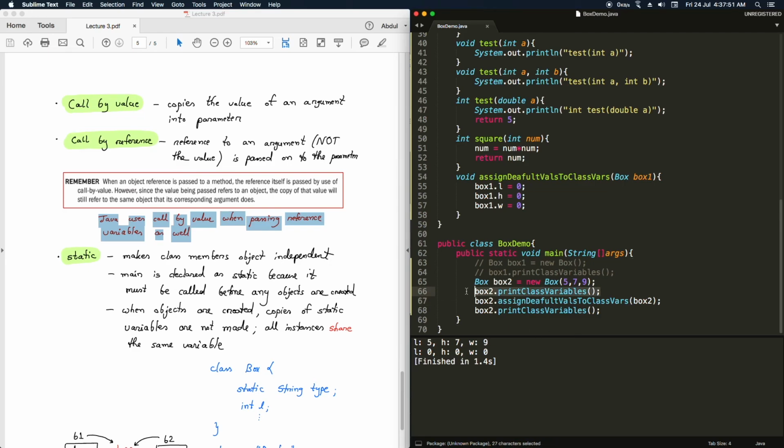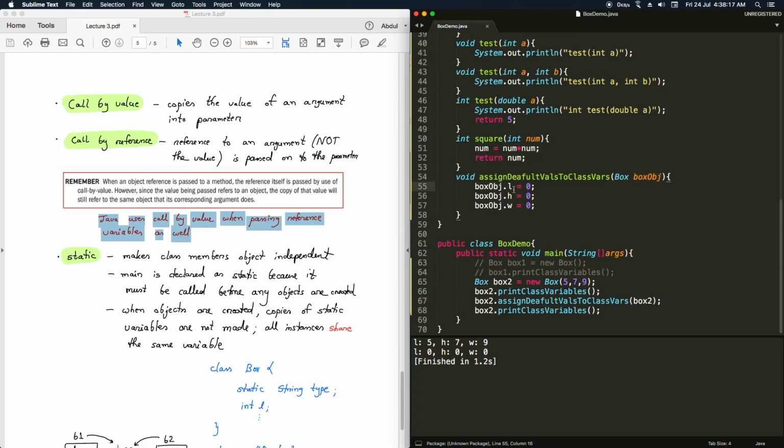However, when I called this method, what it did was it took box2 here, and okay, let me just change this to box object pretty quickly just to keep things consistent and understandable. Okay, so it received this box object here, right? And it changed L, H, W to 0, 0, 0.